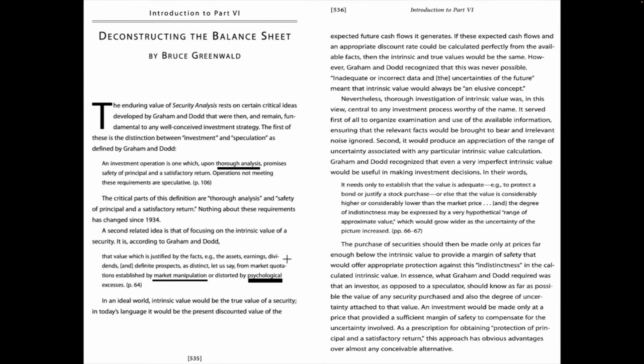So let's be real here. We calculate the value of the stock, but sometimes the value of the stock does not equal the true value, aka what Mr. Market is expressing. What this is saying is that the intrinsic value, which is calculable, does not equal the true value the company is being traded at, and that is due to market manipulation and psychological excess.